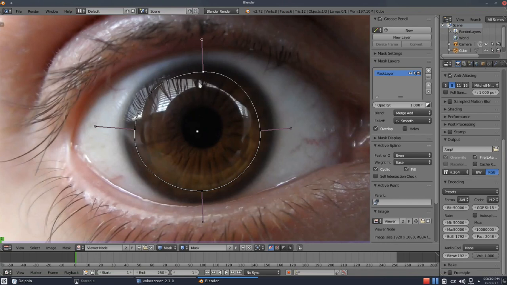So let's say this is our mask we want to use. I intentionally didn't make it cover the whole eye or the whole circle here.